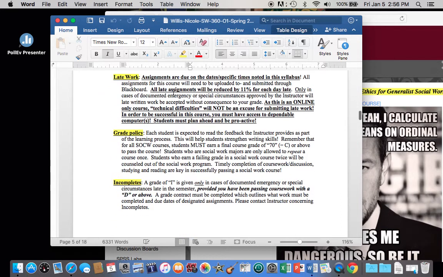Late written work, the policy in social work is that late written work will be accepted, but for an 11% reduction per day that it's late, okay? If you're having trouble with anything, with getting things in on time, with not having access to a computer, eviction, whatever it is, make sure that you communicate with me before those kind of things happen or right as they're happening, because we need to do some problem solving.